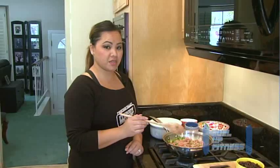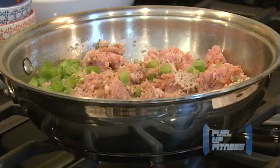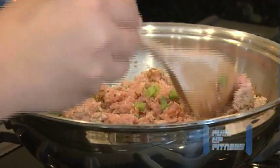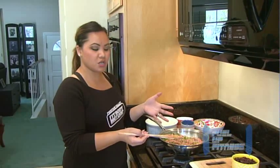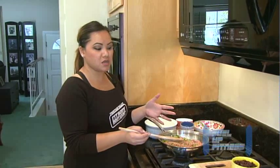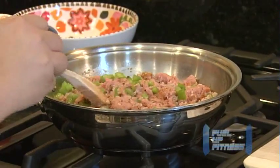Now you can also make this dish with ground lean chicken breast as well, or you can just use chopped up chicken breast or chopped up turkey. You can also use lean ground beef. Again, grass fed is always best. You can also use flank steak for this dish as well. So remember, it's a play on tacos. So we're having a taco supreme salad without the tortillas to make it healthier. We're cutting the carbs and the calories.